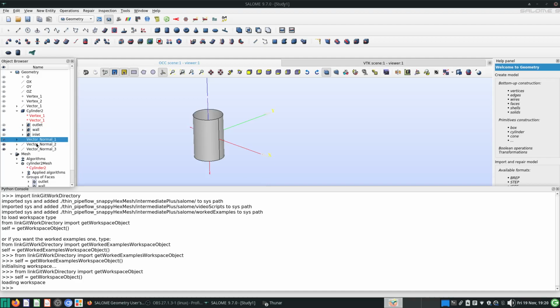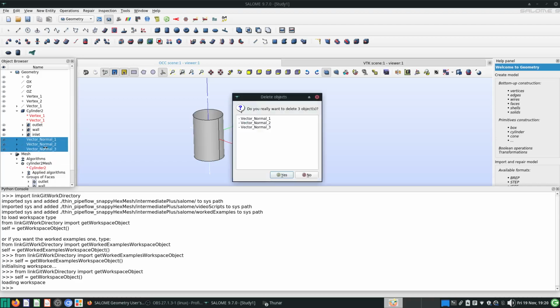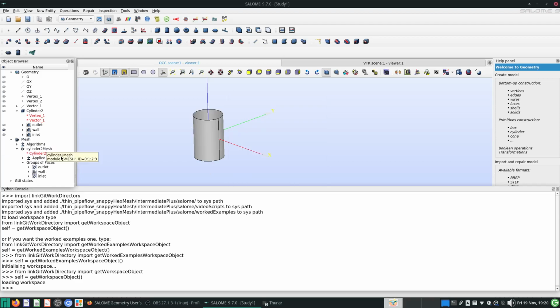So one way of doing it is that if you have these vectors pointing in a certain direction, you can differentiate these faces. That's one way of doing it. However, there is an easier way, which I found out. I actually tried the vector way. It was kind of complicated and time consuming. I'll just show you the easier way.